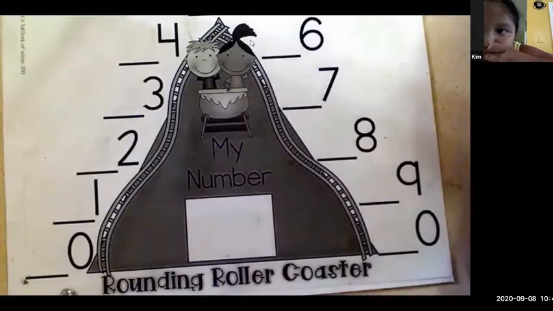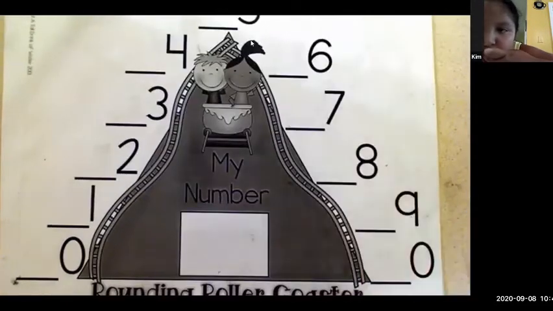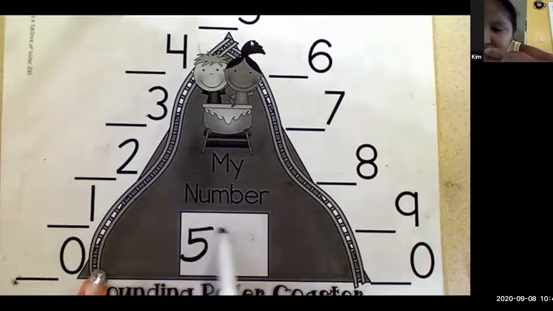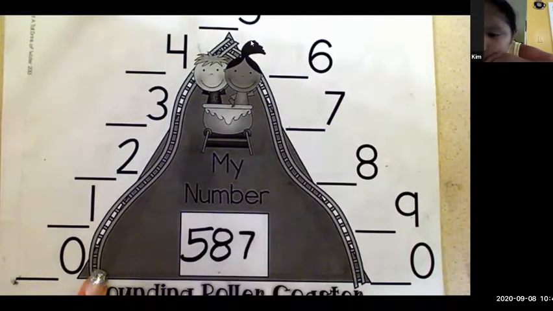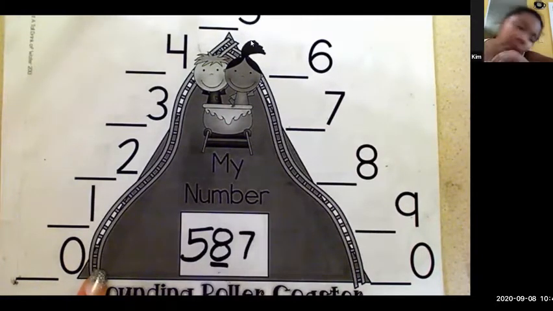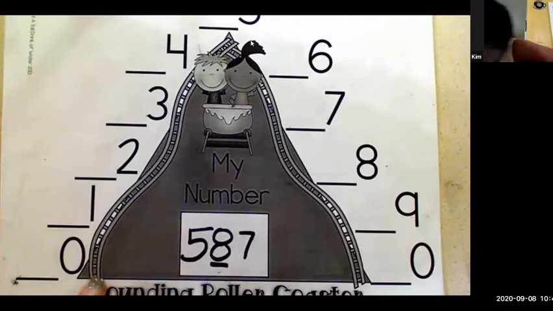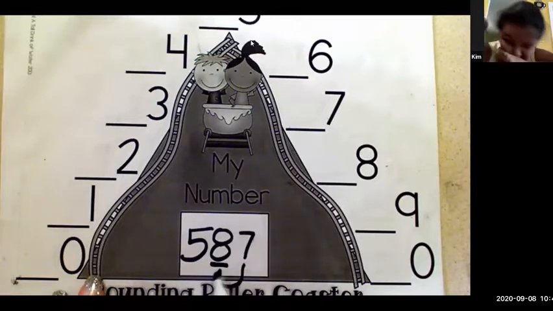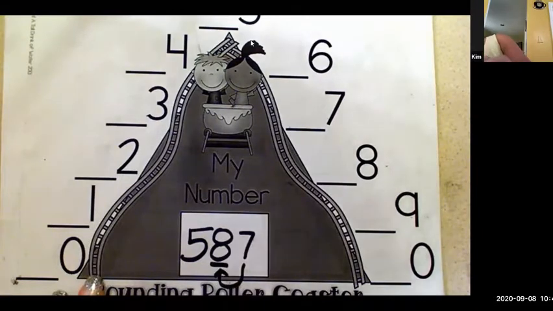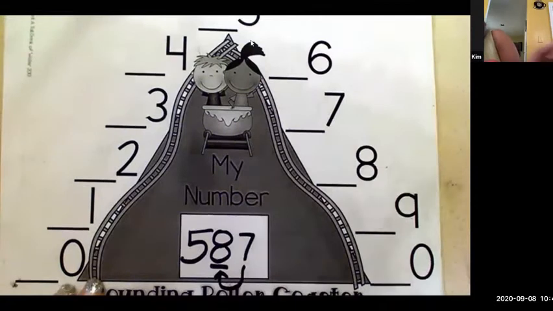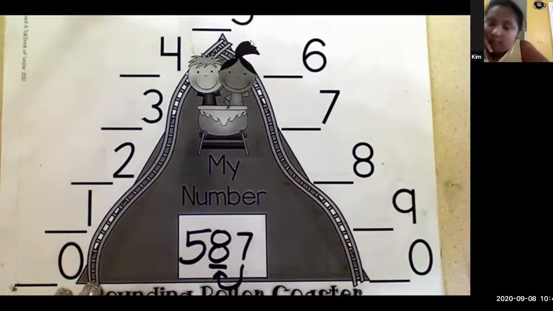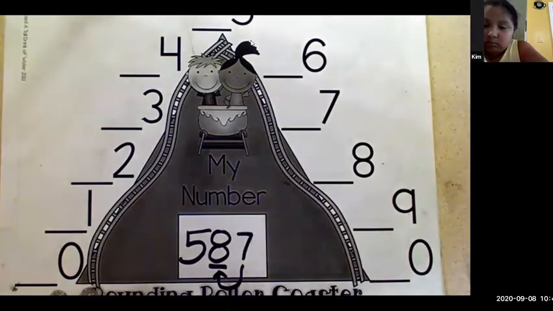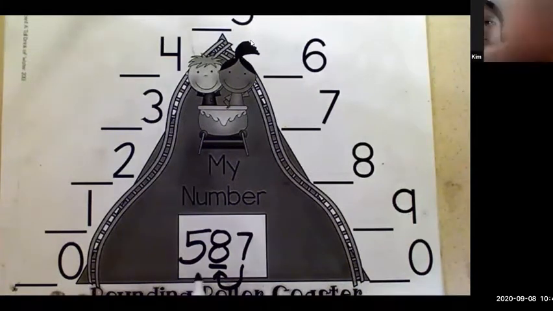Let's take a look at an example with a 3-digit number. This time we will round 587 again to the tens place. Step 1 is to identify the place to which we are rounding, which is the tens. Our lower place value will determine the number to which 587 will round. Our second step is to identify the benchmark numbers.